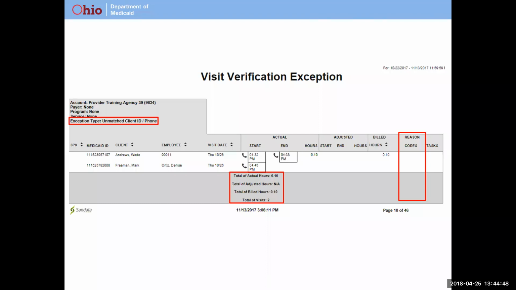By being able to quickly look at the reason codes that apply to visits with a certain exception, you'd be able to quickly spot any patterns that might be occurring in system use. And finally, this report will show the total number of visits with that exception and how many total billed hours had that exception.